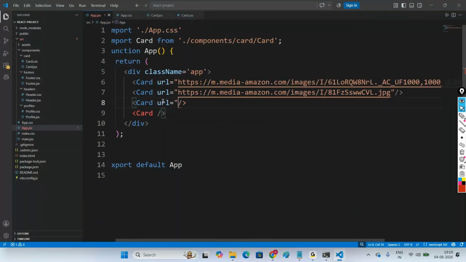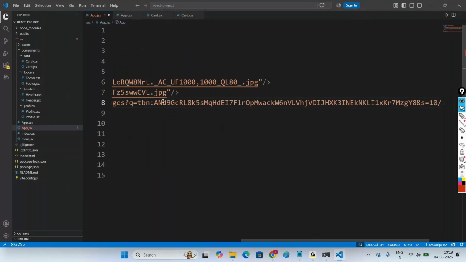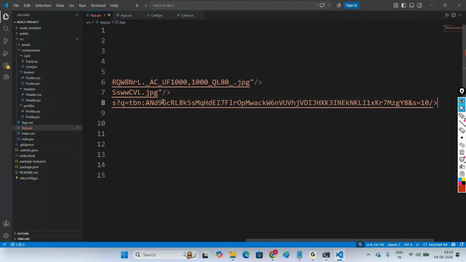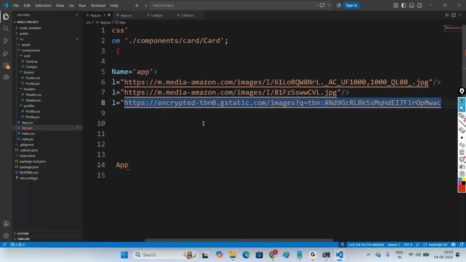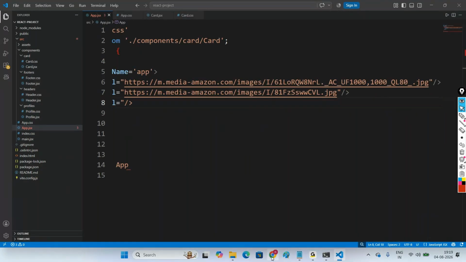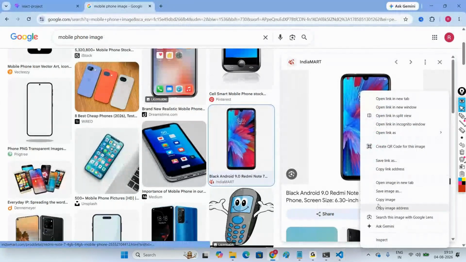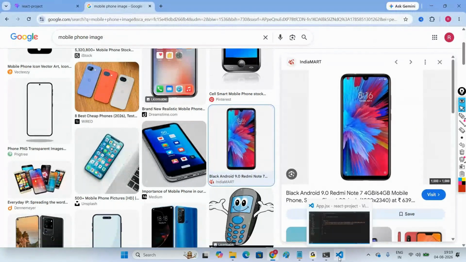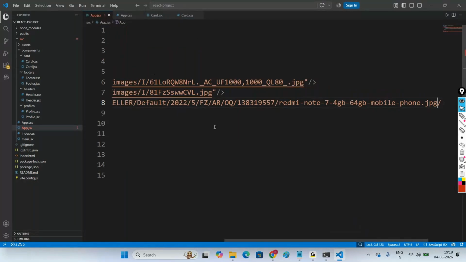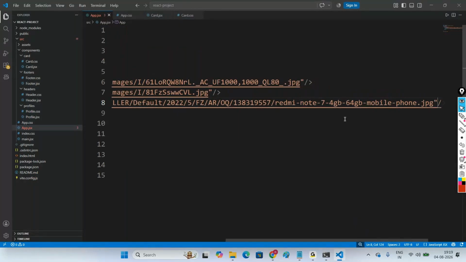Third one, URL equal to, go with the address of that image. Why is it not taking .jpg? Let me do one more time. Right click and say copy image address, then paste it here. It's coming.